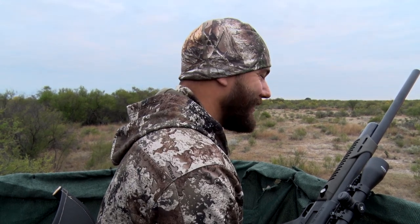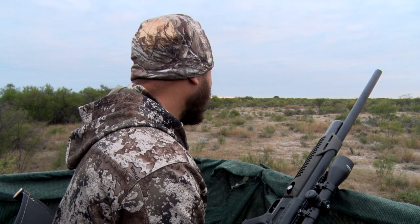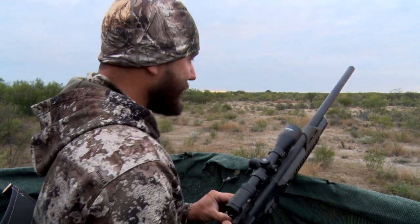It got intense for a little bit, but that was pretty fun. I said we were coming out this morning for a meat hunt. Saika's good meat and they've been racking up a hefty bill on the feed bill, so when he walked out I thought, well, that's a lot more meat — we'll take him. They don't get much credit down here in Texas. They're a beautiful animal, but since they don't grow a huge rack I don't think many people go after them, but I'm excited to see what he looks like.